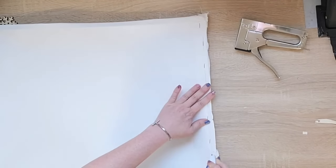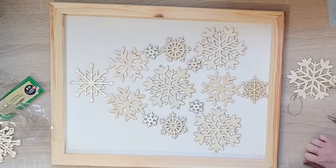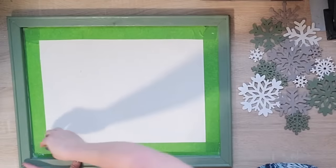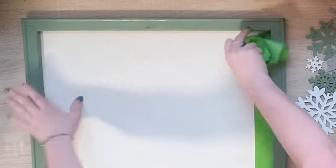I do end up painting the frame with moss colored Waverly chalk paint, and I paint them white and I think steel gray is the other color. So I'm just going to take the various sizes here and I'm going to lay them out how I want, and I'm trying to make a snowflake shaped Christmas tree. So I just painted the snowflakes in the three colors. As you can see here, I had to tape it off in order to make the frame.